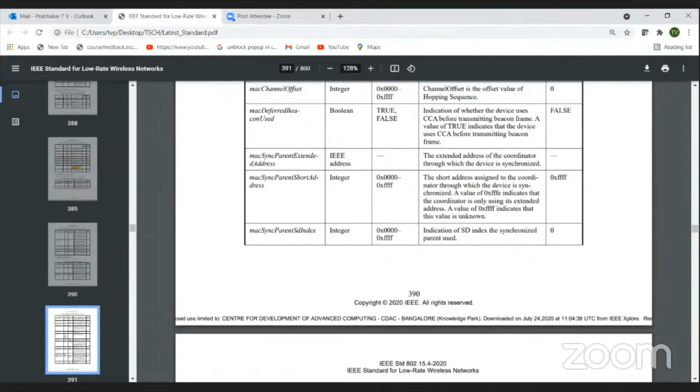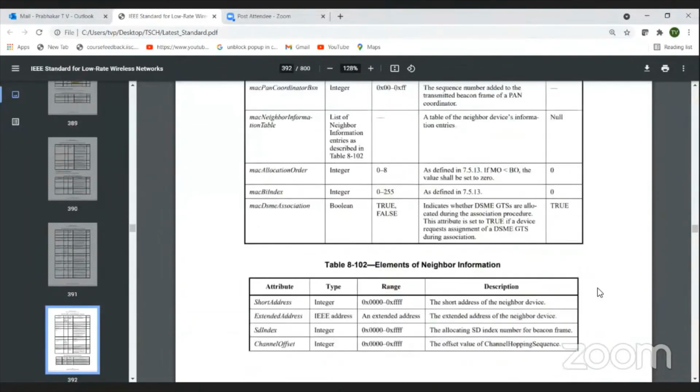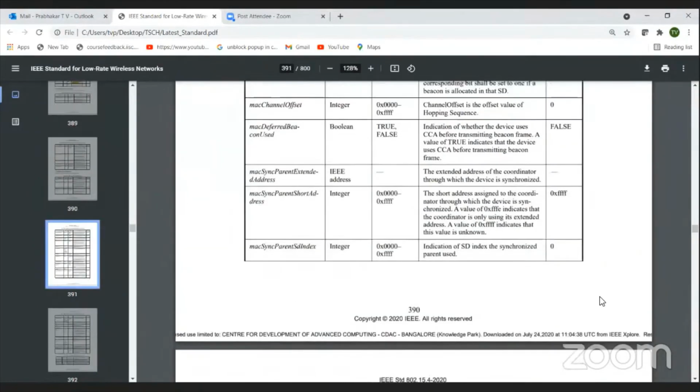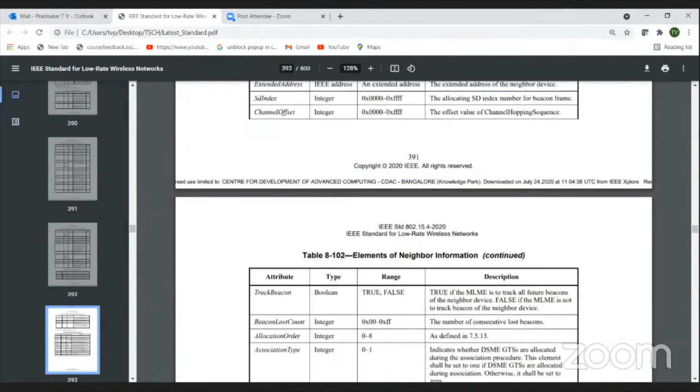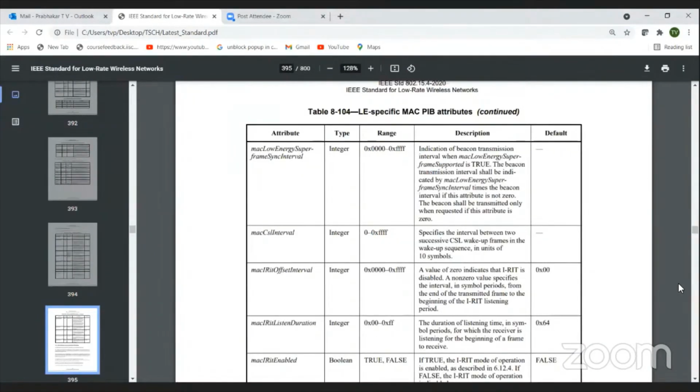Obviously, this project is only a little over a year old, and we could go only that much distance. Hopefully, if we have a similar meeting a year from now, we should have a sufficient amount of implementation of this TSCH system. That's essentially what I wanted to share with you, the development of what we did in the lab and the ongoing work that is happening in the lab at the moment.